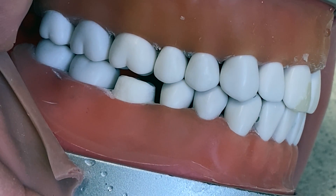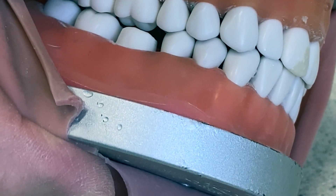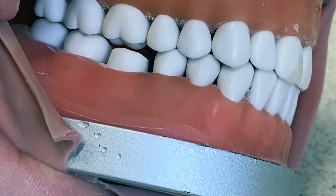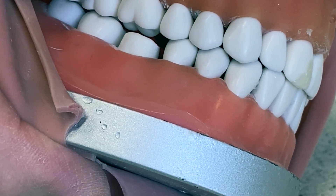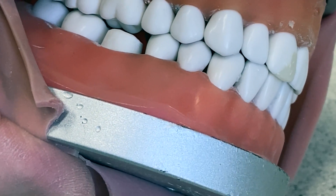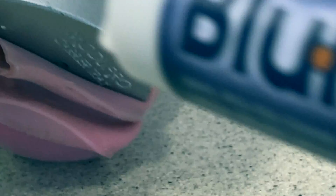So without further ado, I'm going to show you what we do. Here I have a generically prepared tooth prepared for a crown — could be gold, could be porcelain, very generically. This is a typodont, so it's of course nobody's real mouth or jaw — generously provided by a dental student at Temple University who is entering his second year. We're going to show you how to basically get this bite registration with one method. I'm going to be using a material called Blueprint — some people know it as Blue Moose. Here is the Blueprint and the syringe that we use.